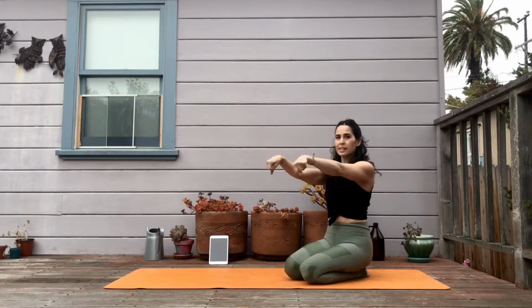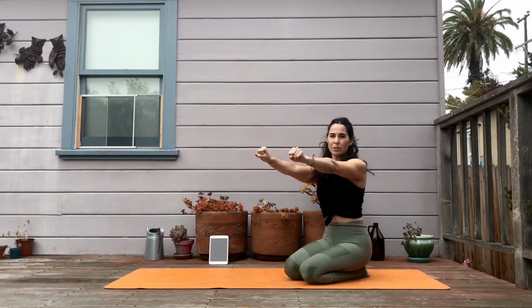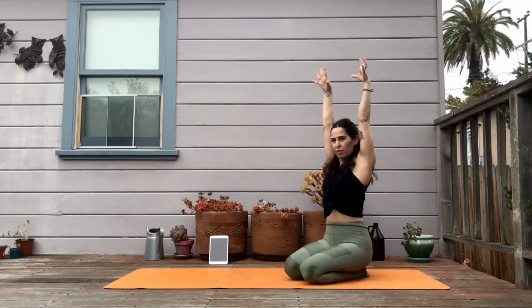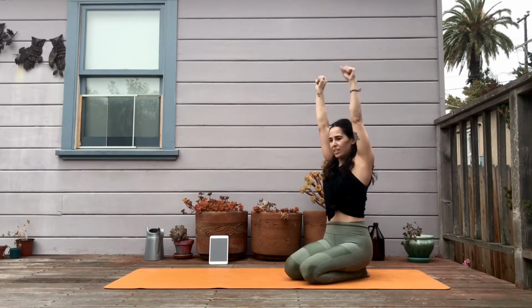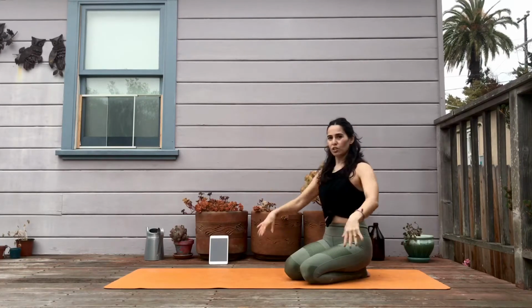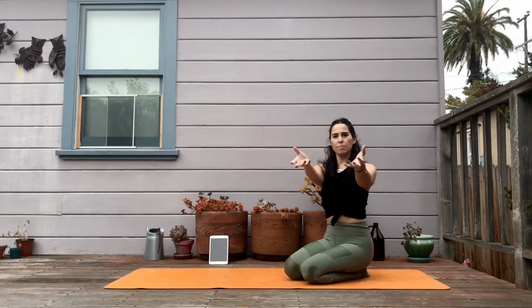Circle both ways. All right, here we're gonna start to blink. So just because we're doing a lot on the hands today, I really want your forearms and wrists to be nice and prepared. So fast blinks, pull the arms over the head and then start to blink even faster, faster. Open, close, as wide as you can. Open, close, belly in, ribs wrapped in, nice strong core, activated. Four, ooh, feeling the burn. Three, these suck. Two, and one. All right, give them a gentle shake and then imagine you're like turning light bulbs.